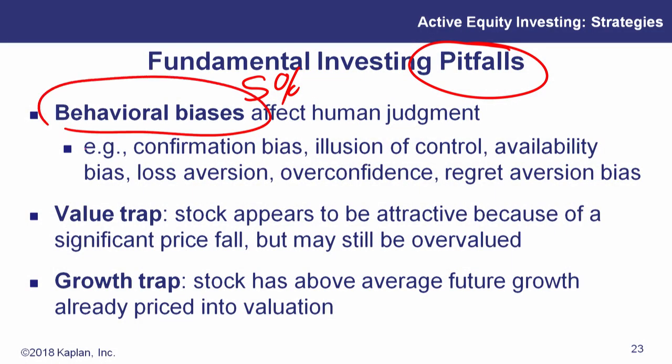So guess what? Behavioral biases affect human judgment. Unfortunately, from economics, I was taught that all people are rational. And once you make that assumption, you can do all this great mathematics, you can do all this great factor modeling, and it's really impressive. The only problem is it didn't work. And I think part of the reason it doesn't work is behavioral biases. And again, from the behavioral bias section, pick out a couple that you like, that you see heavily tested in the material, and know those.